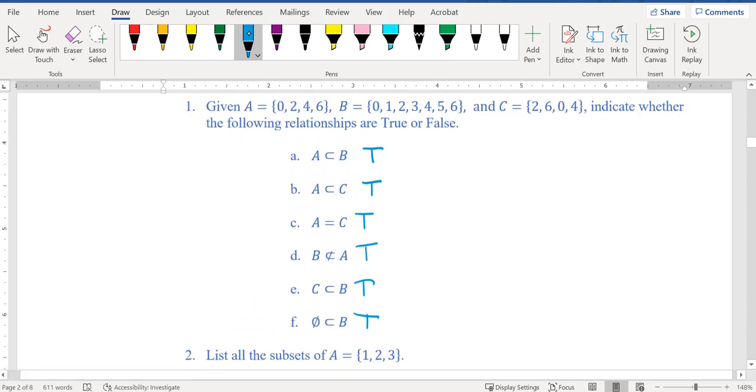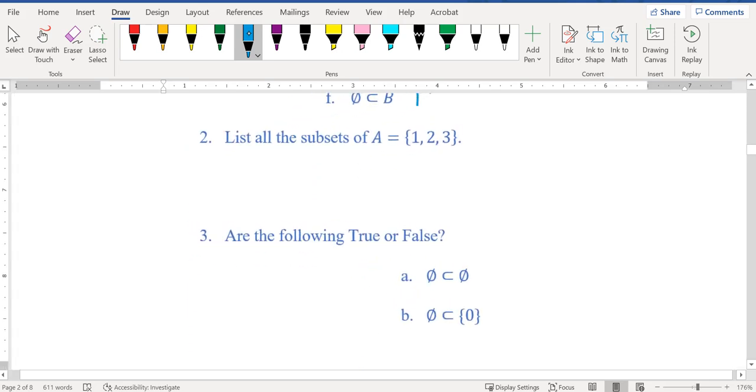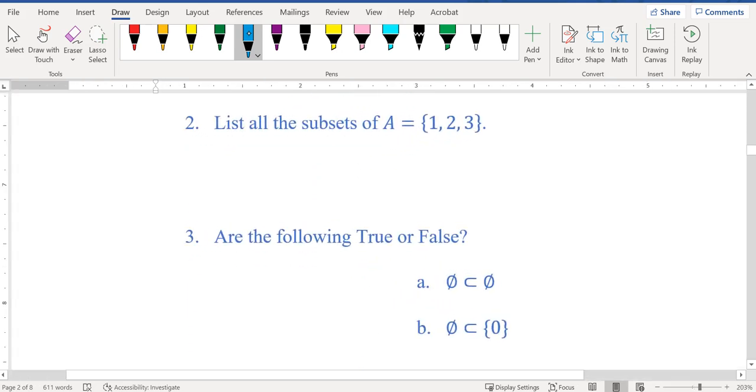Okay, list all the subsets of A if A is the set 1, 2, 3.